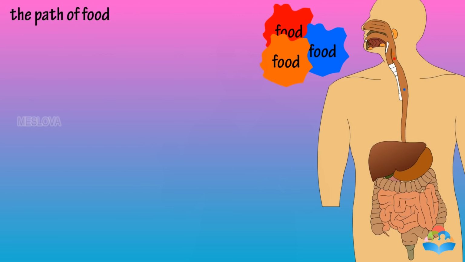In saliva, there is an enzyme called amylase, which is also called ptyalin, and this amylase breaks the carbohydrates into simple forms, simple sugars. After mixing with saliva, food gets a slippery form, and the tongue twists the food and pushes it into the next part of the digestive system through the esophagus, through a wavy movement called peristaltic movement.